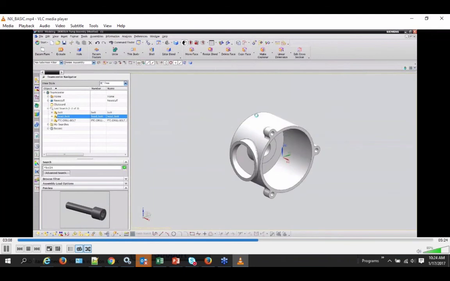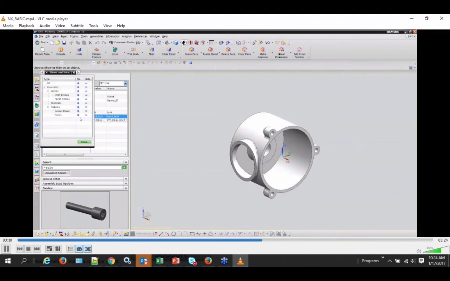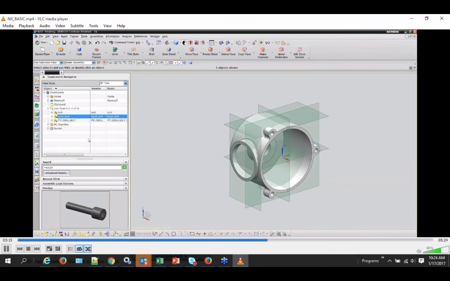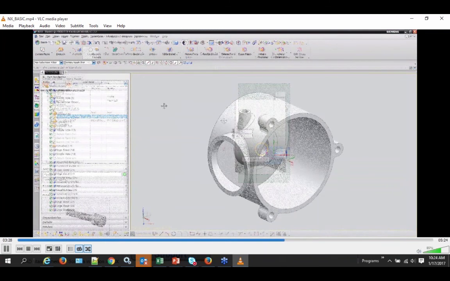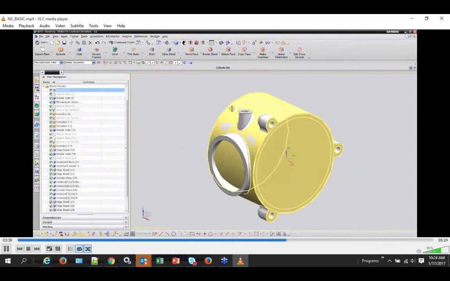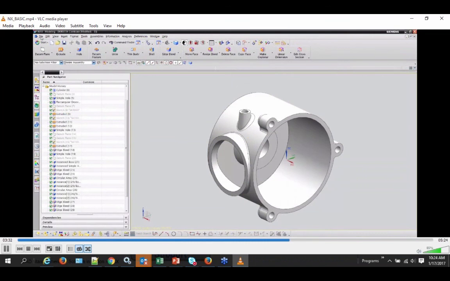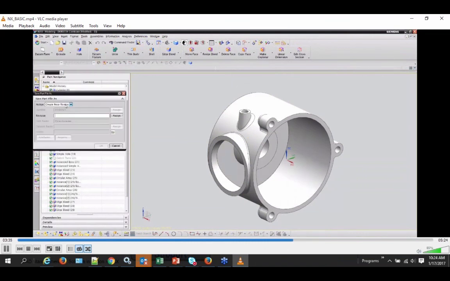So I'm going to take my existing crankcase assembly. So as a designer, I'm going to do my design magic, right, to model a new crankcase. So now I'm done with my design work.